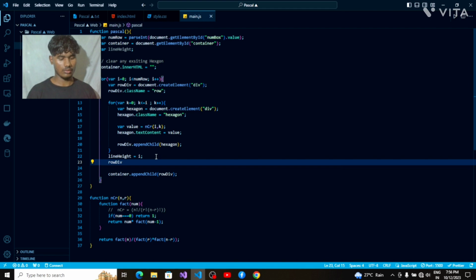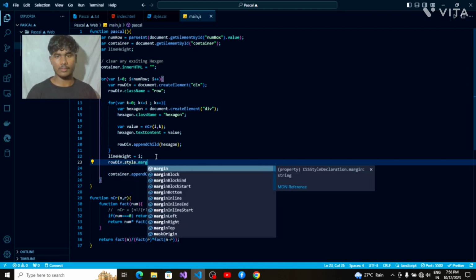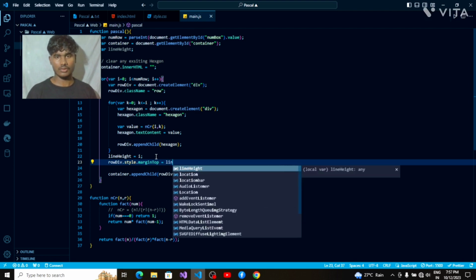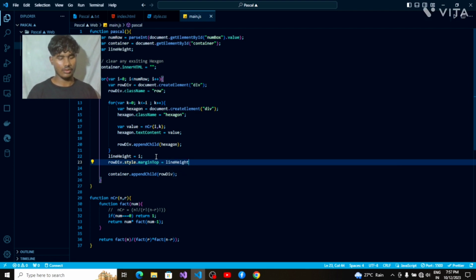Row div dot style dot margin top equals line height into 9, make it negative, so one negative sign, and this value plus this will be in pixel value.